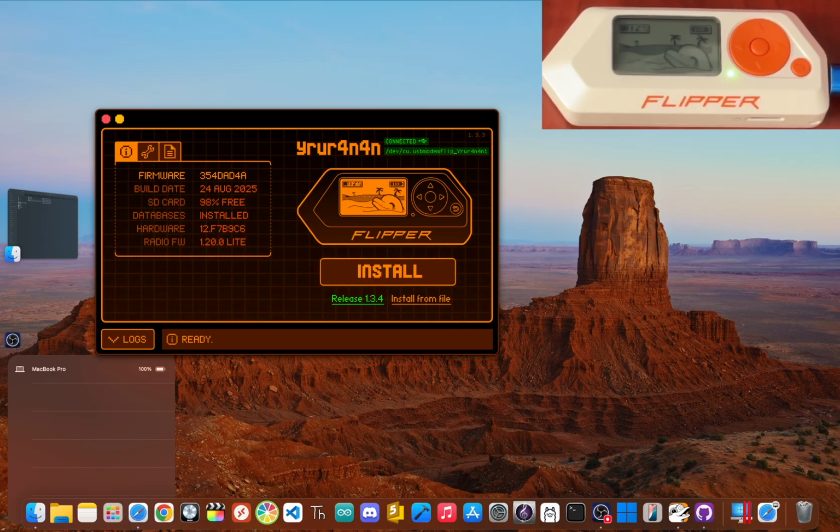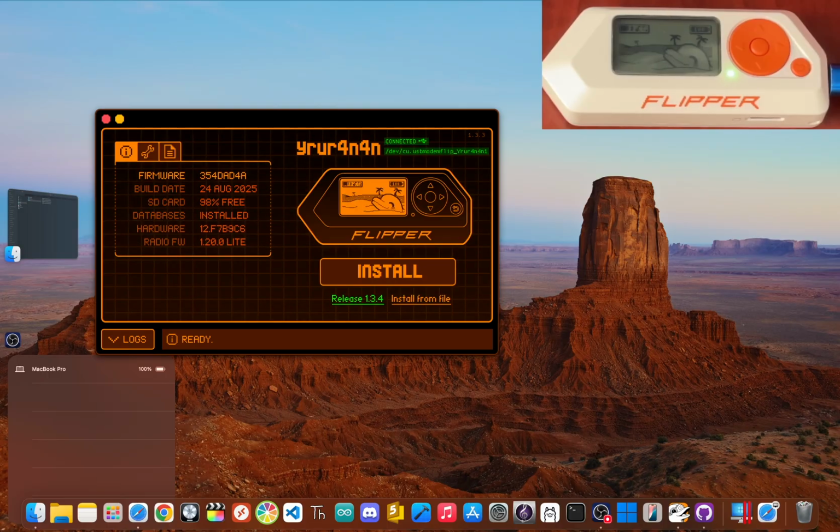Now, before diving into custom firmware, there's one critical step you cannot skip. Update to the latest official firmware first. I know you're excited, but trust me, the official updates patch major bugs. Especially if you have an outdated Flipper, this is crucial to get your Flipper up to date. We need a clean, stable base.